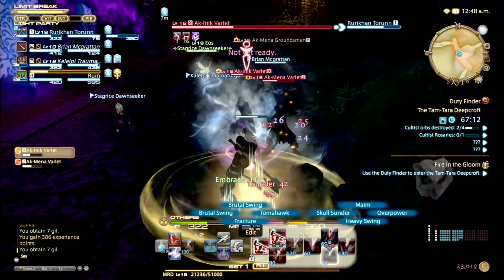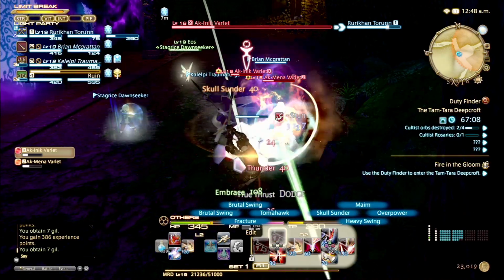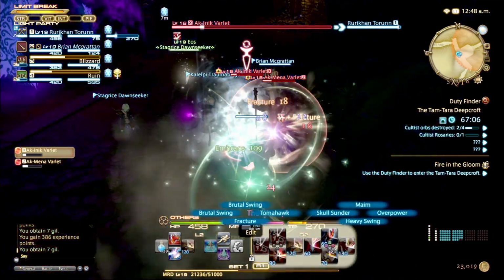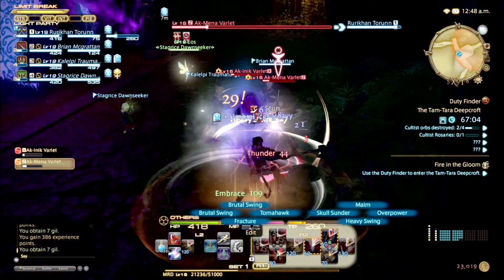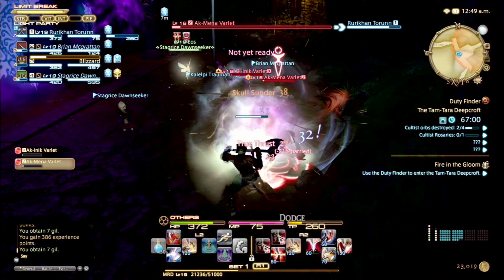But this is when things started going sour. So we do this pull and it's fine, but I'm like, okay, I need to get more aggressive with my pulling, because this party is just going ahead of me at all times.